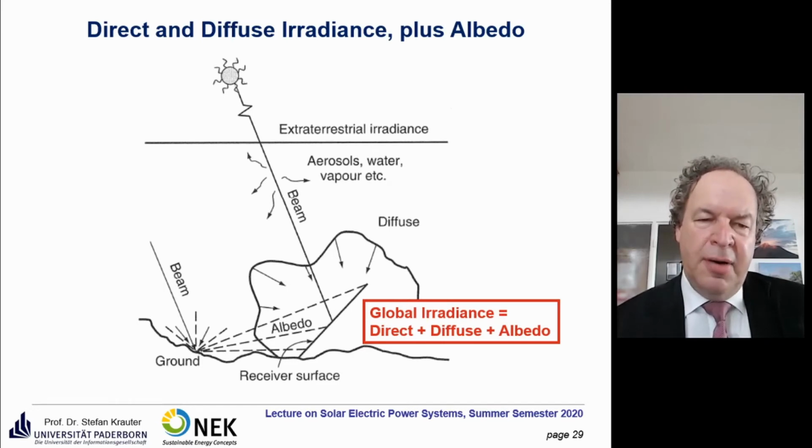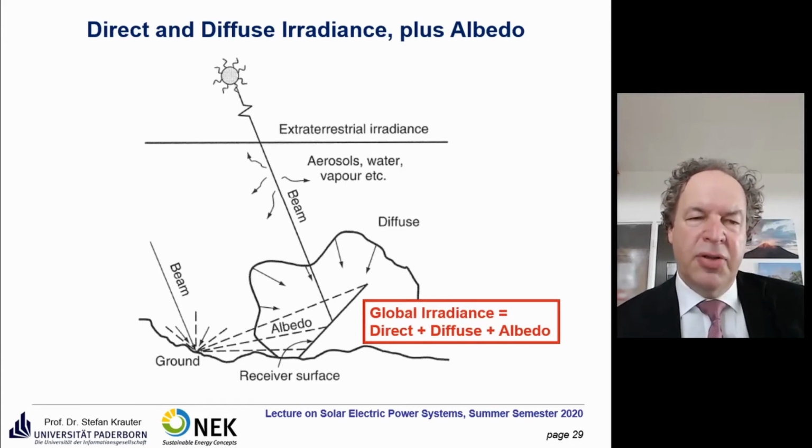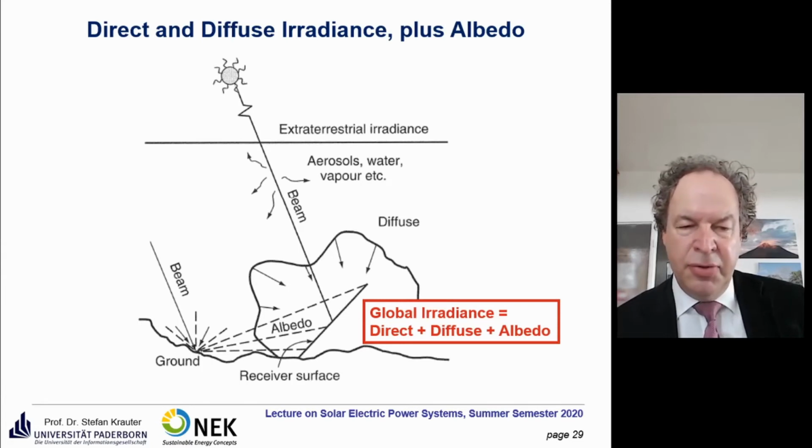this depends on the climatic situation and the weather situation. It can even go up to 100%, but in general we have about 30 to 50% of diffuse irradiance. Then there's another effect that is called albedo, and that's the reflected part. If the sun hits the ground, for example in a desert, which is often very reflecting, what you see on your receiver, for example your solar collector or your photovoltaic panel, can also be converted, and this is the albedo effect.